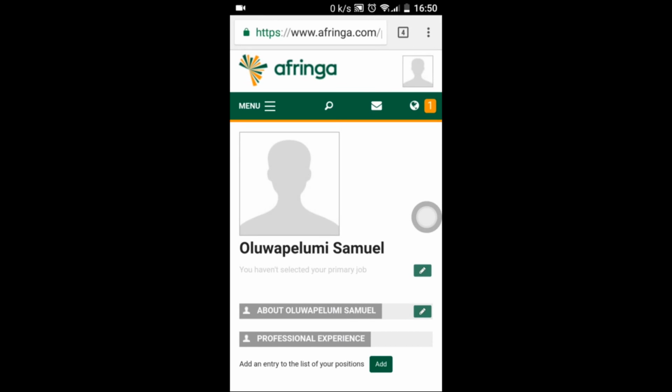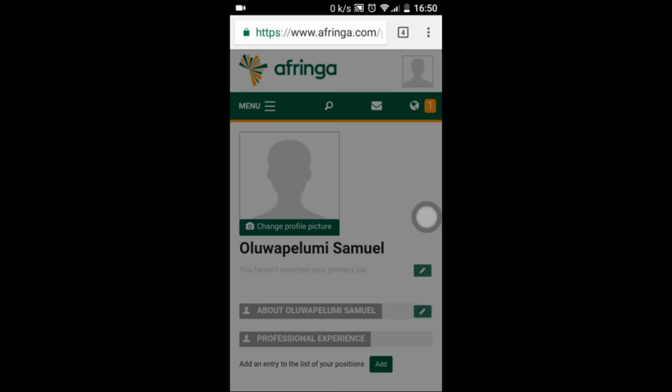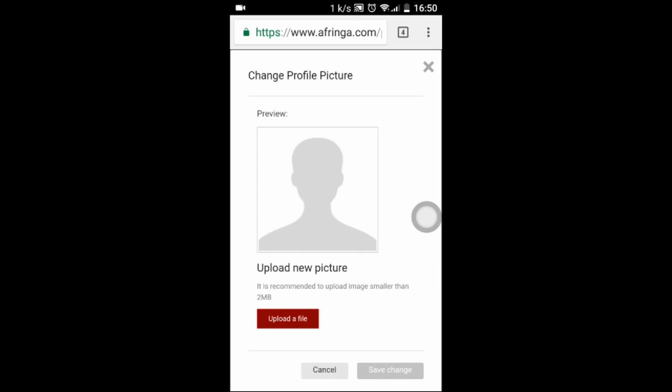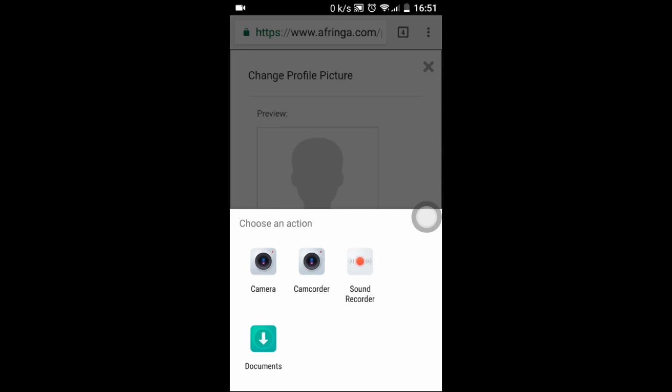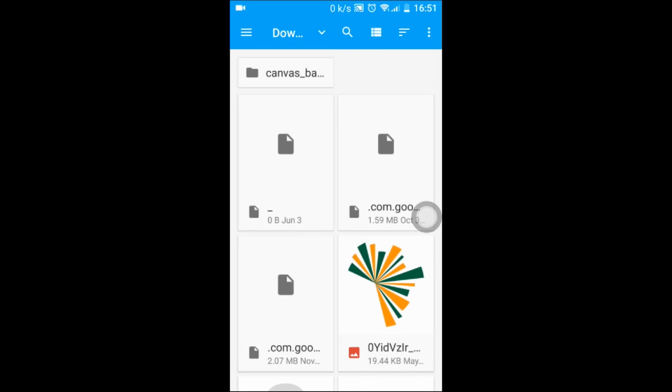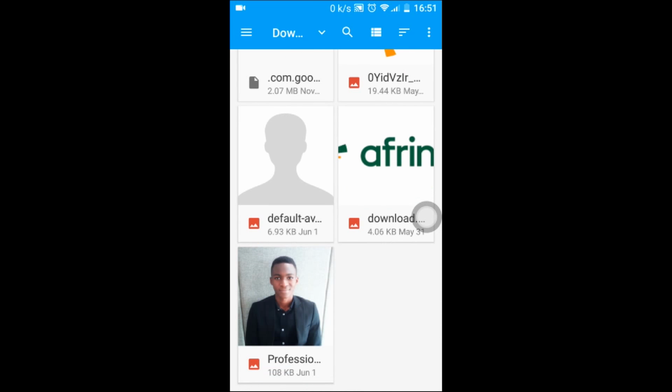So please, as the first step, click on the avatar picture and it will automatically prompt you to upload a file. You will have to choose the picture which you want to use as your profile picture.